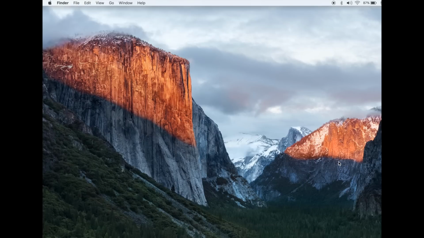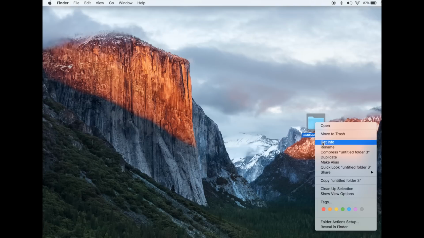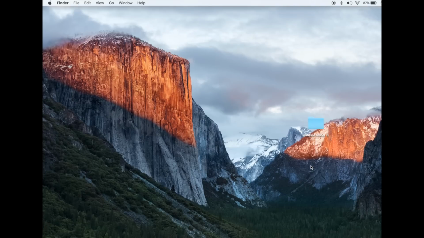Today I'm going to be sharing a little trick. As most of you guys know, in a Windows PC or Windows laptop, we always have the cut and paste feature. But in Mac, we always have an issue. Whenever we want to cut something, we never have the option. We only have the option of copying something and pasting it at another location.